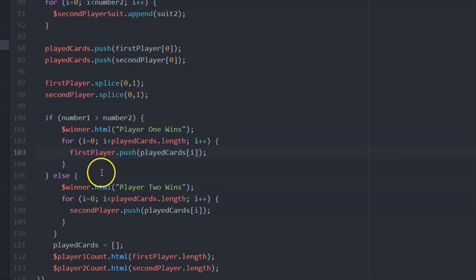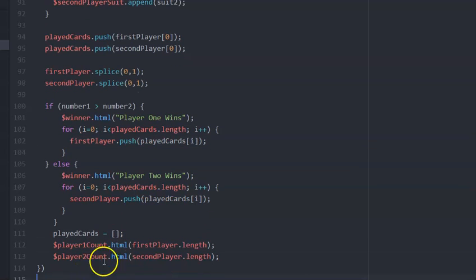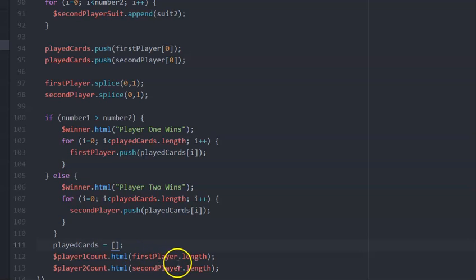That's all this is. Else, then player 2 wins. There's only 2 choices. So if number 1's bigger, player 1 wins. Otherwise, you're going to do the same thing for player 2. And then we empty out the played cards. Just an empty array again. There's nothing on the playing table there. We emptied it out. And we write to the screen how many cards are in each person's pile.